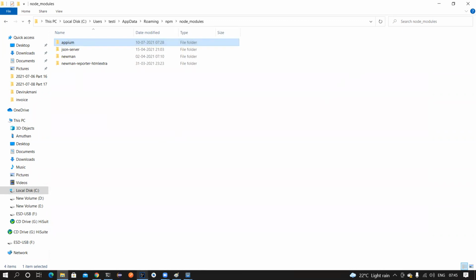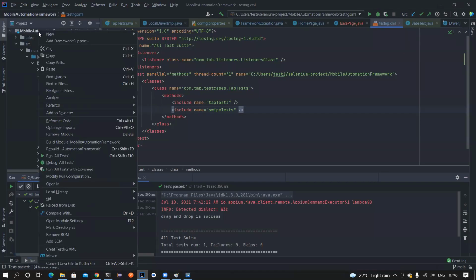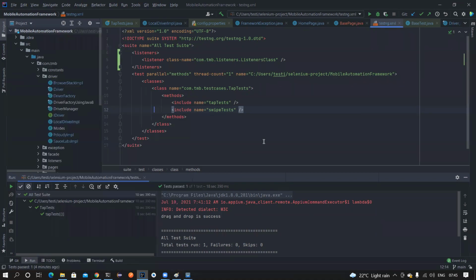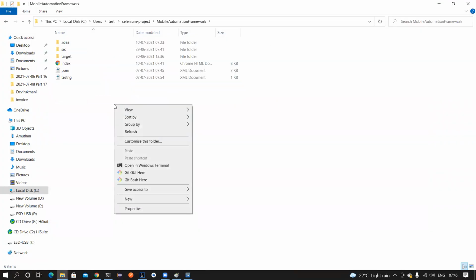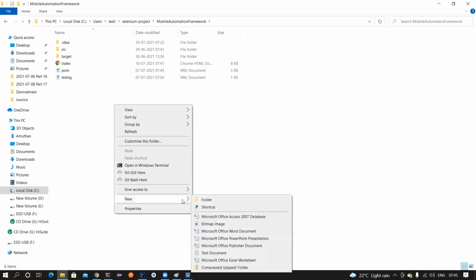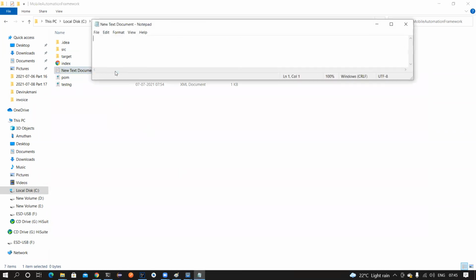So you normally run, suppose let's go to this particular location. Open in Explorer. Okay, so I have this. I want to create a new file, maybe some file like this. Appium, so this is the command that I normally need to run, right? Yes.